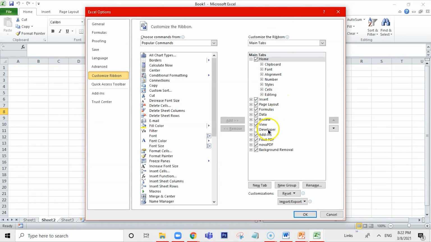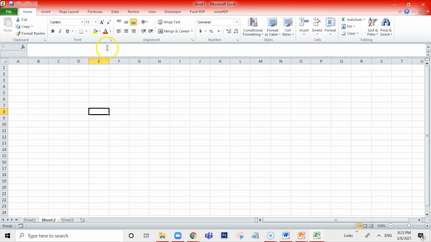Click Customize Ribbon, and then there is a Developer tab which you see here. It should be activated, so you just need to select that, click on the tick mark, and just click OK. So this will add a Developer tab here, and this will enable the macros.